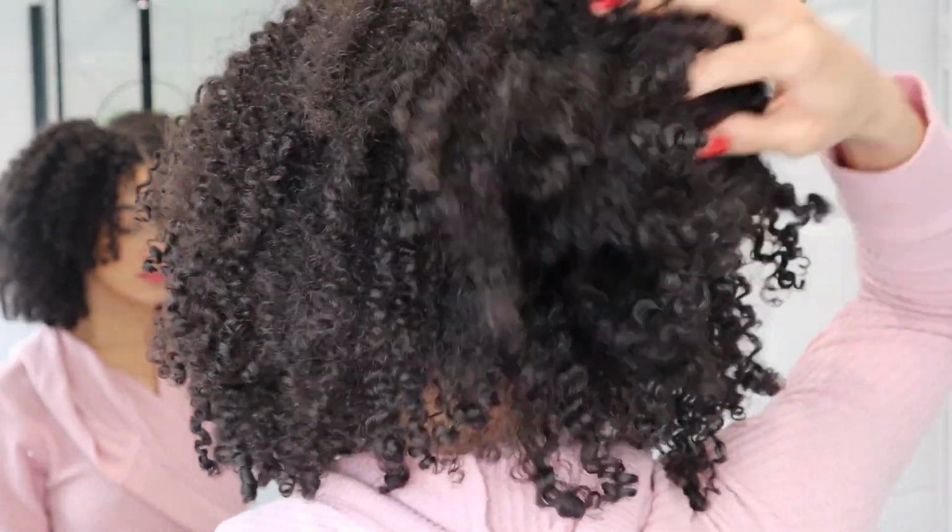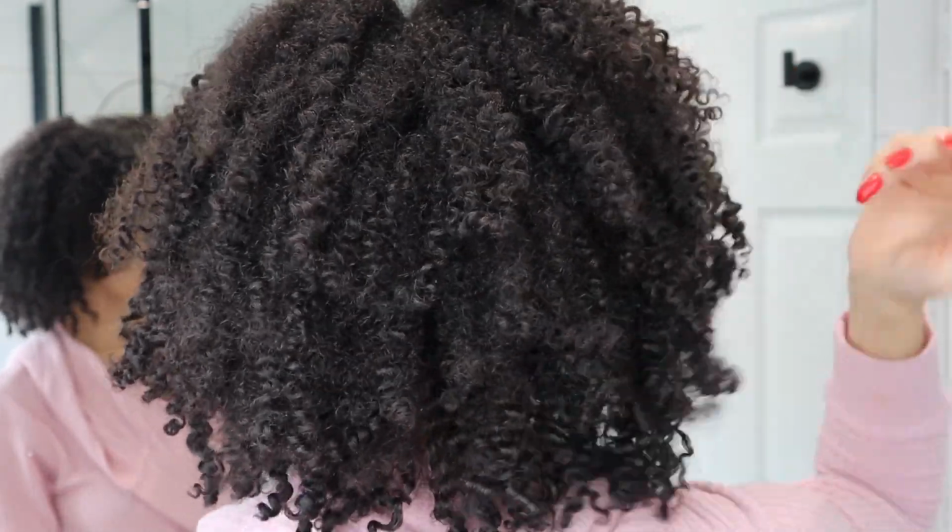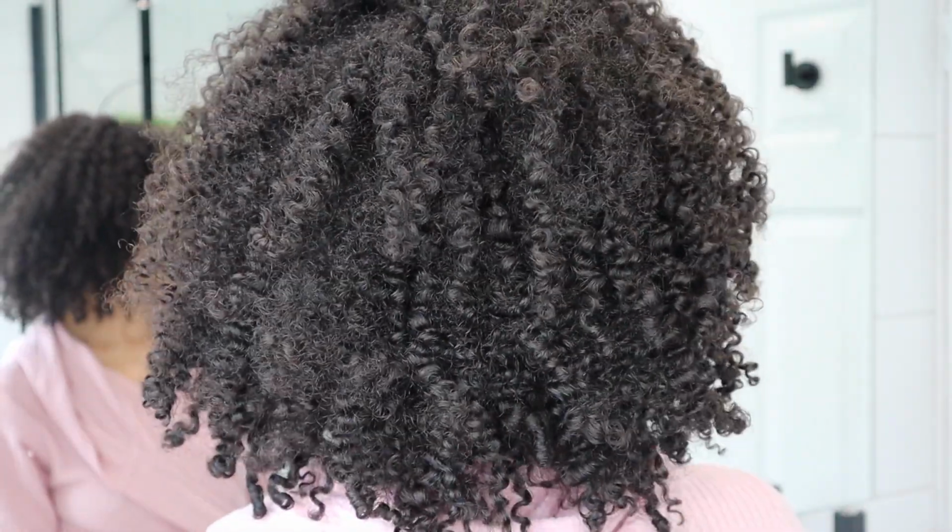And this is what my hair looks like when I'm done. Super defined, super soft, loads of movement. This is just the perfect braid out combination, guys. You need to get involved. So this is how I'm rocking my hair for day 1.